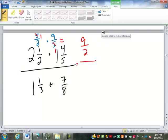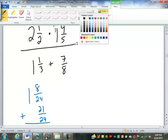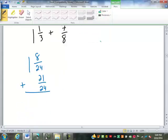On bottom, 1 1/3 plus 7/8. Well, I'm going to make this 24ths. So that'll be 1 8/24 plus 21/24, which is going to be 29/24, 1 5/24. So keep the 5/24 and carry the 1. So we got 2 5/24 on bottom.